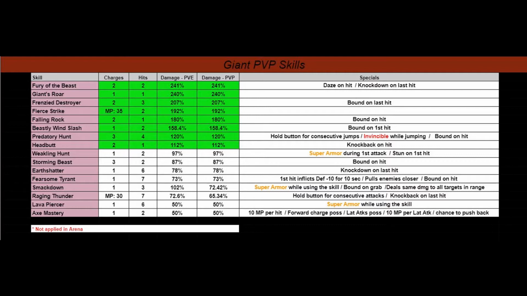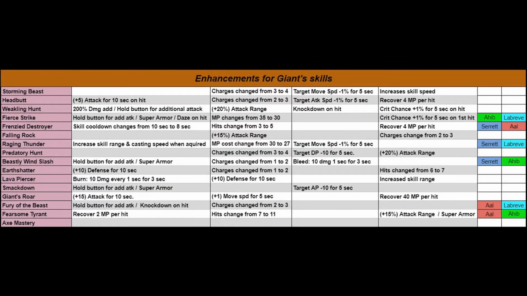Here we go. And here's the enhancements page. If you're new to seeing this, I'll briefly explain it. The pink column is the names of all the skills, and then going left to right, the next one, the next one, and the fourth one. The first, second, and fourth are things that benefit your character. The third one, I try to put things that affect your opponent, or the person that you're fighting against.